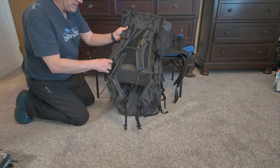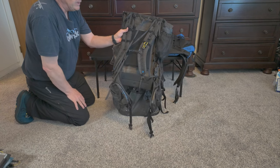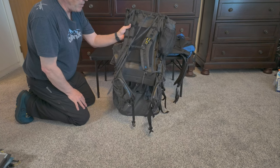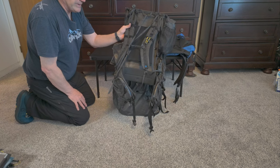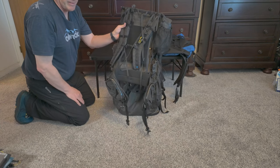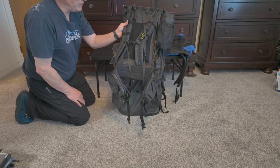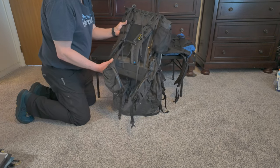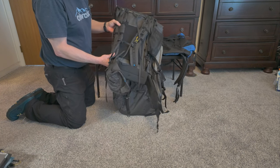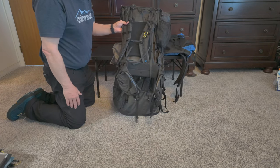The problem is Z-Pax uses half-inch webbing and buckles, and in my opinion that's just not up for the job. Going down trail, literally every 10 or 15 minutes I constantly have to tighten my straps. It is frustrating and very annoying. I was hoping they would have fixed the problem. I actually contacted them years before about it, and their answer was: 'We'll send you some new half-inch webbing.' That's not going to fix the problem, Z-Pax.